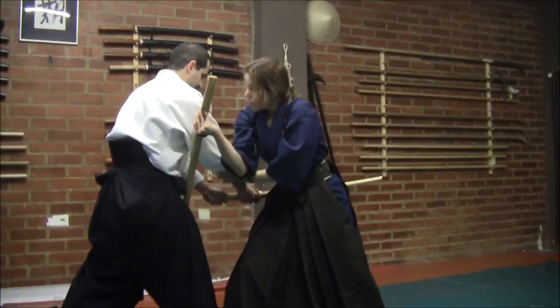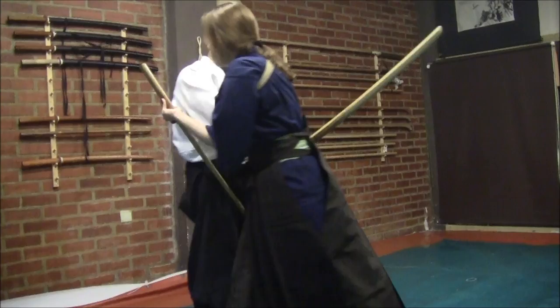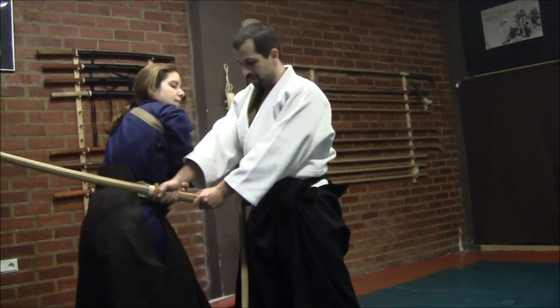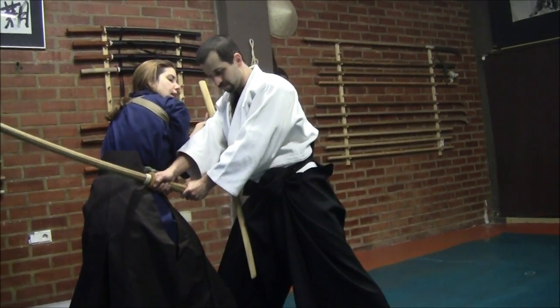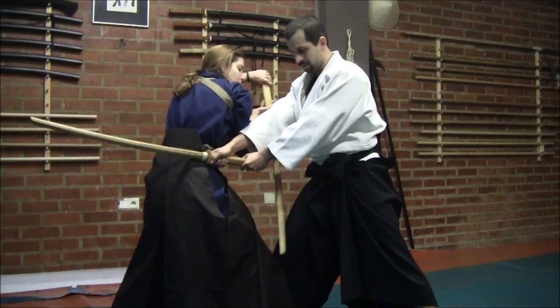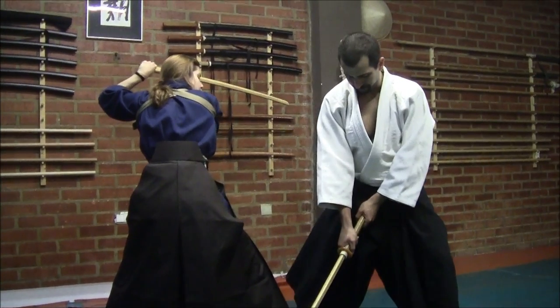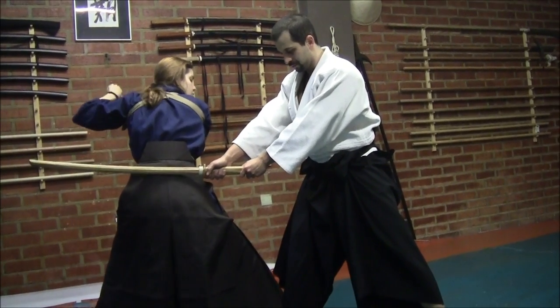I'm here really close to his elbow. The part of the sword — I'm here at his hand and here at the Tsuba. So in a way, I am protected. My hip is blocking his sword, and my sword is already cutting the groin. Or, if I want a Sonegity, also.